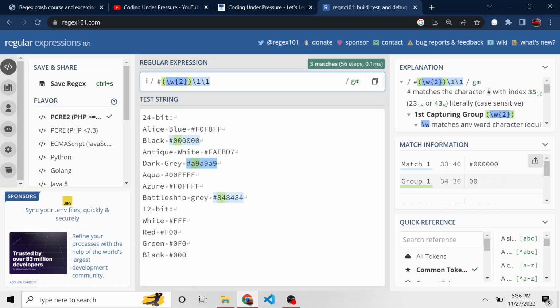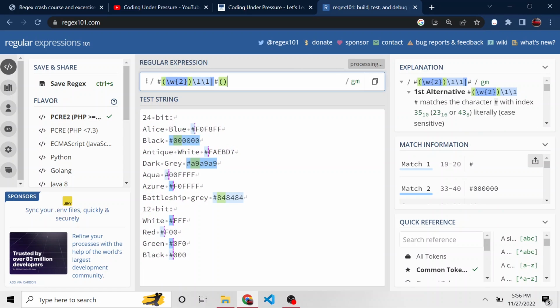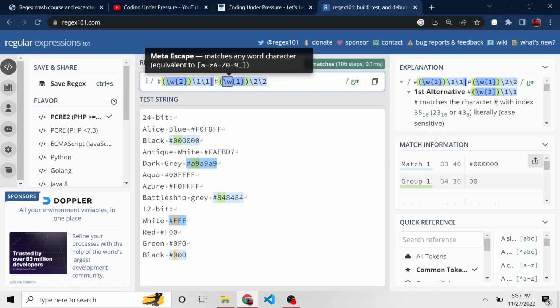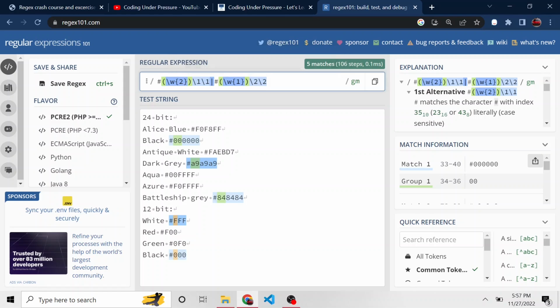Now we just need to worry about the 12-bit, and in my case I'm going to use the OR operator. And then same thing, we're going to have the pound symbol, a word character, but in this case in curly braces we're just putting 1 because we want to see if just one character is repeating, not a group of 2. And this is going to be our second capturing group, the first one being the one we made earlier, the second one being the one that we just created. So when we back reference, now we want to use the second capturing group, so I'm going to say \2 and \2. Once again, whatever's matched in this grouping, we want it to also reoccur right here and right here. And that's why we get FFF and 0, 0, 0 as a match.